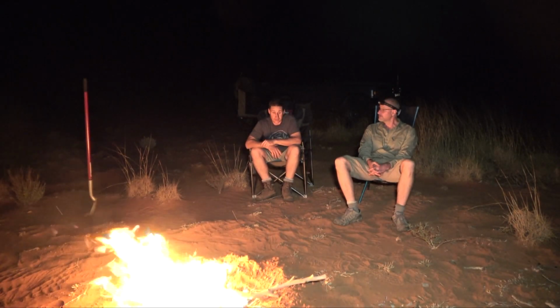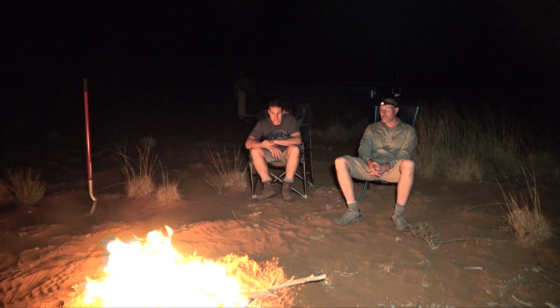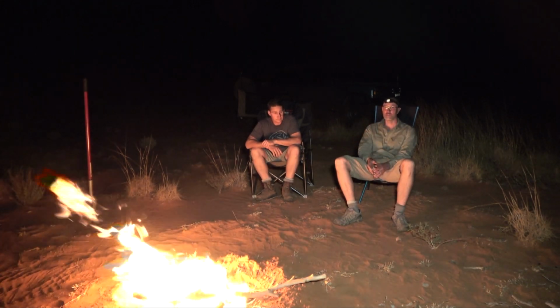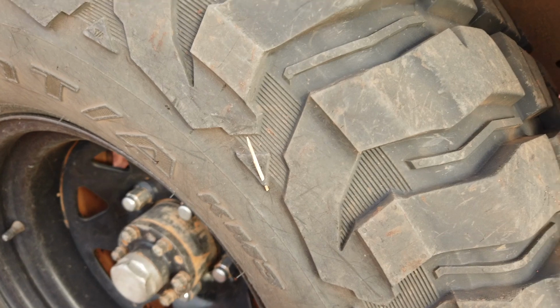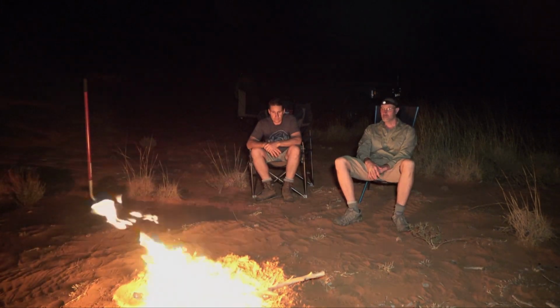And we were lucky not to get any tyre stakes through there. Yeah, with all that burnt acacia around. Challenging country, not technical, super easy, but everywhere burnt stakes coming out of the ground. Yeah, certainly the big tires make a difference. I had a splinter sticking in my side grabbers, so I'm keen to see what the morrow brings.